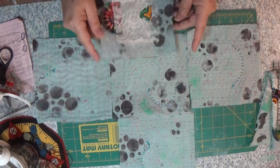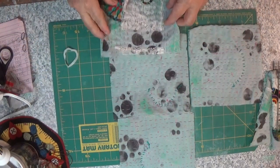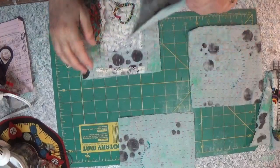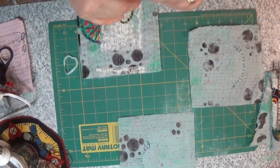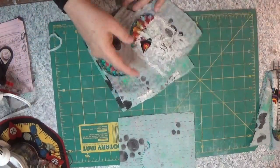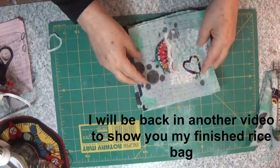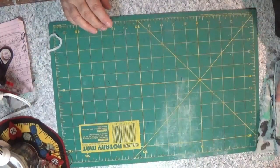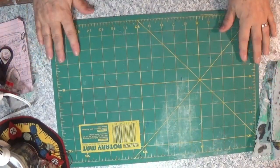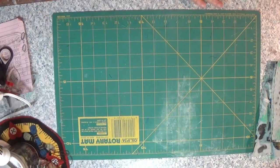So that is my painted fabric that I've done with Becky at Aunt Becks Creations. That was a lot of fun. I haven't done any projects in a while, and now I'm just getting back into it. So those are those, and I'll come back and show those once I'm a little farther along on them.